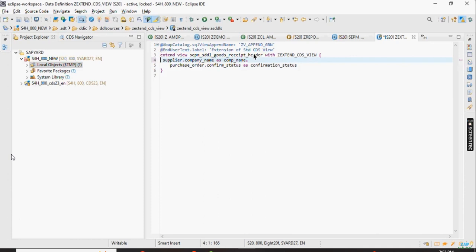Third point is that in your append structures, the recommended namespace is ZZ, but there is no such namespace nomenclature which exists for your CDS view extents. And also, as I told you, like with CDS views in general, it is advisable, but not mandatory, to use the same name for the DDL source and the CDS extension entity. Okay.